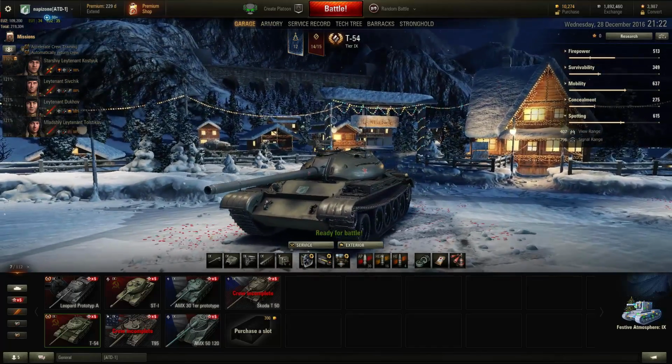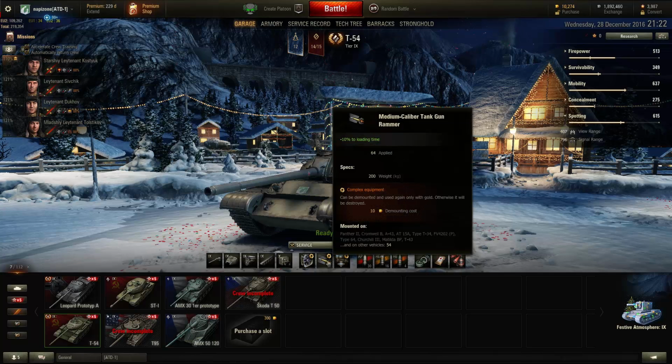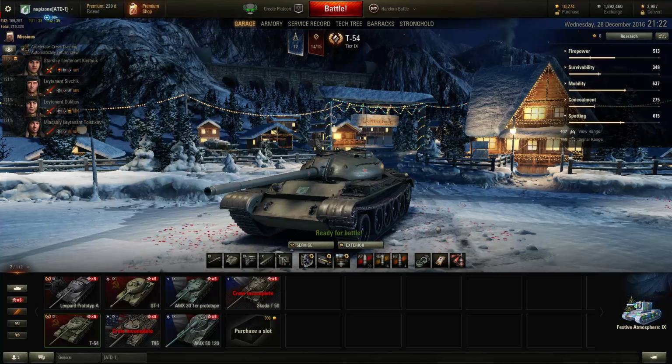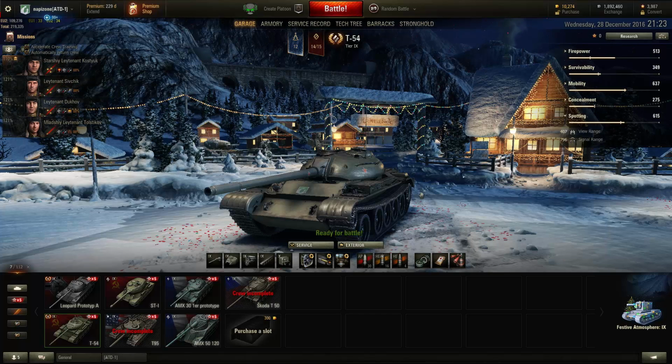The second step is the equipment, and we're gonna put the improved ventilation class 2 that gives plus 5% to all crew skills. The gun rammer for faster reload and vertical stab that gives plus 20% accuracy during movement and turret rotation. The third step is the consumables, which are small repair kit, small first aid kit, and the automatic fire extinguisher that gives plus 10% to fire protection. With these combinations you have to make these. So let's see this tank in action.